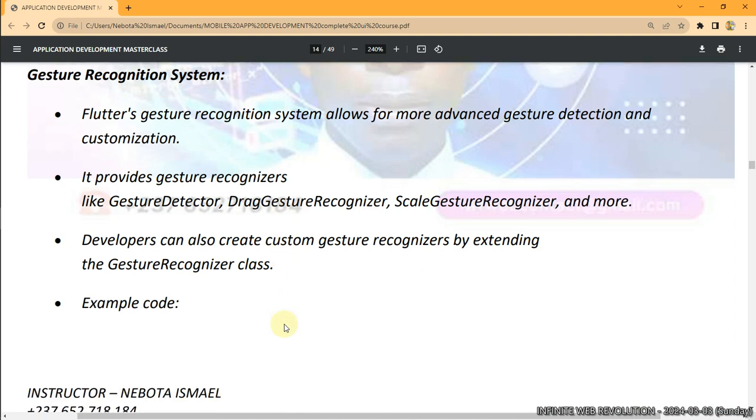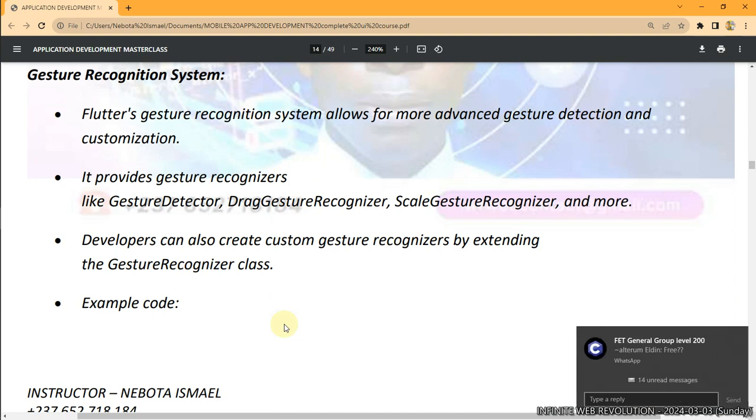Gesture recognition system. Now Flutter's gesture recognition system allows for more advanced gesture detection and customization. It provides gesture recognizers like the gesture detector. We have the drag gesture recognizer, scale gesture recognizer, and more.